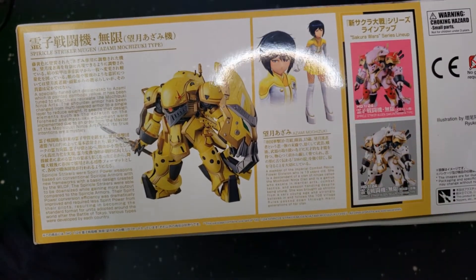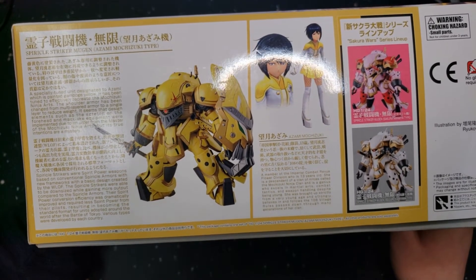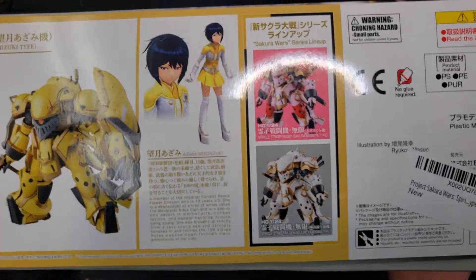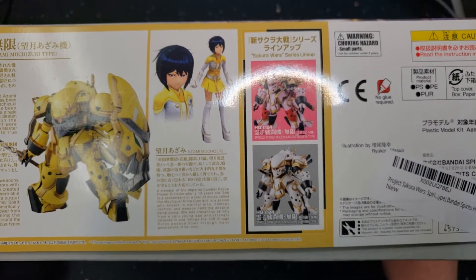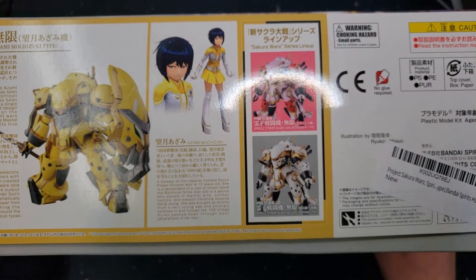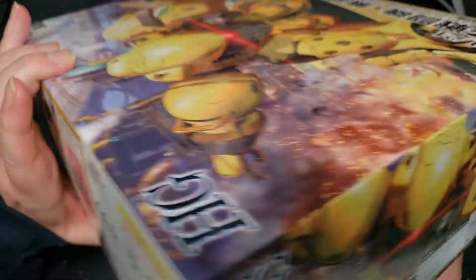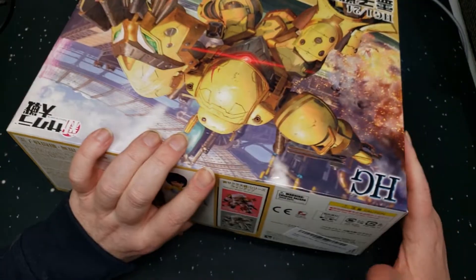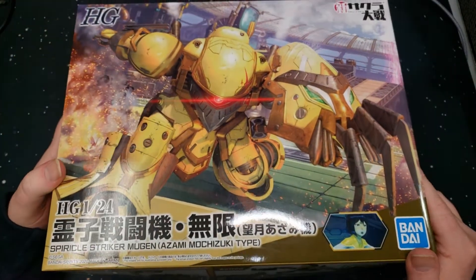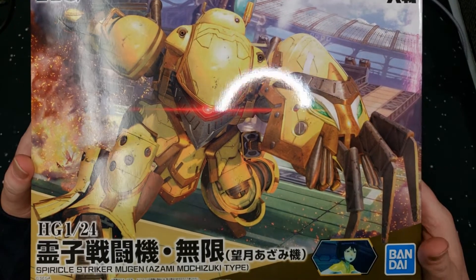There's a pilot - supposed to be some sort of ninja. If I get this right, it's like a Super Sentai show, kind of like the Power Rangers. Sailor Moon is another good Sentai team - they don't have to necessarily be a giant robot. These girls use robots, they use big steam-powered magic sci-fi robots.